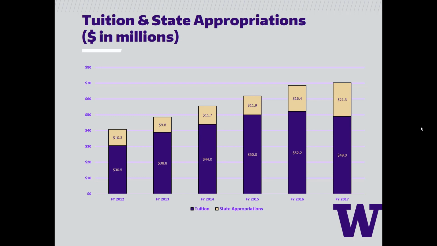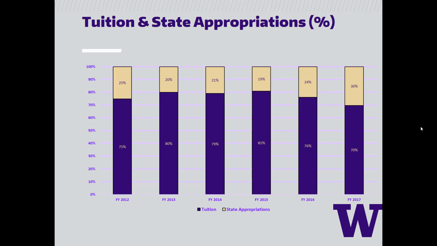With that, we get two main funding sources of GOF: the student tuition dollars and state appropriations dollars from the state. State appropriation dollars can come for general use, or they can be focused investments from the state, such as a desire to increase computer science majors or support for salary and benefit increases for staff and faculty and student workers. As you can see in fiscal 2012, the combination of state and tuition combined to just over $40 million, whereas in fiscal 17, you can see that number has approached $70 million of the operating budget for the campus.